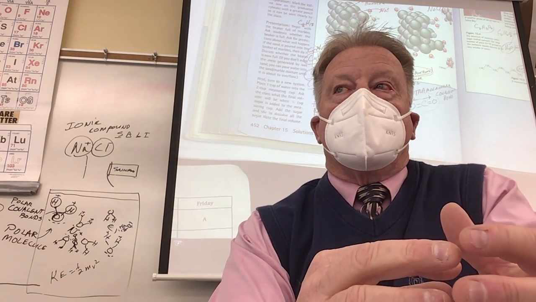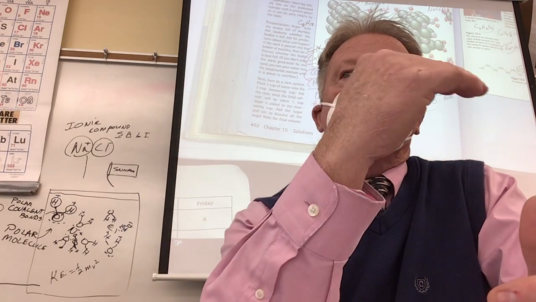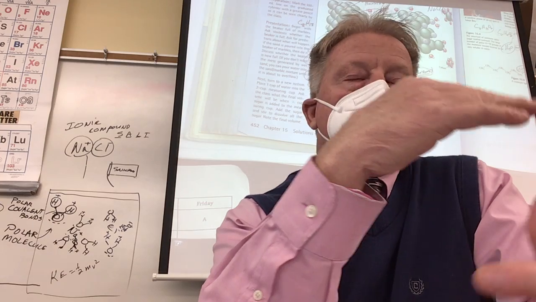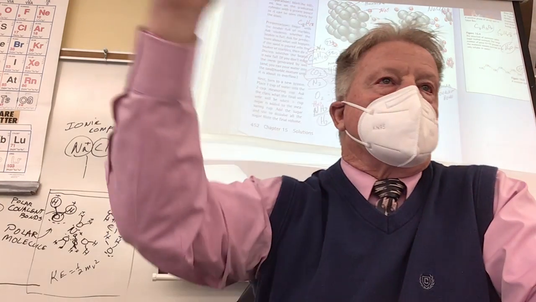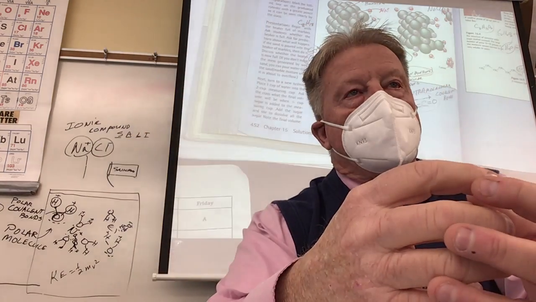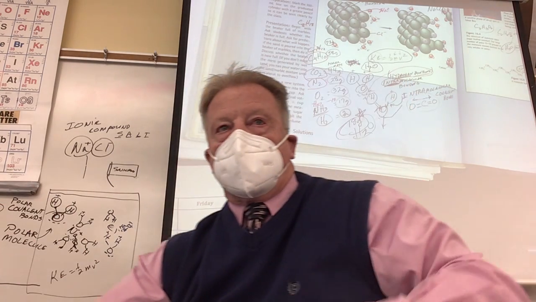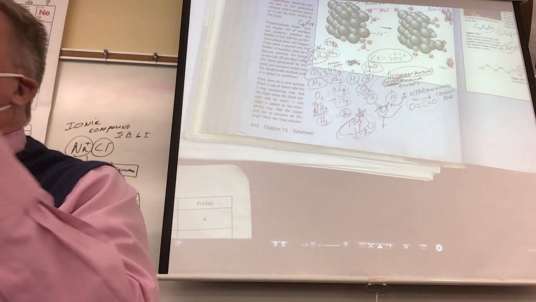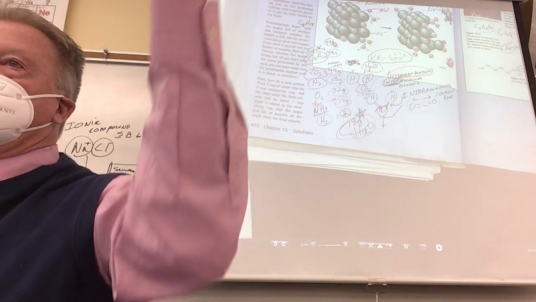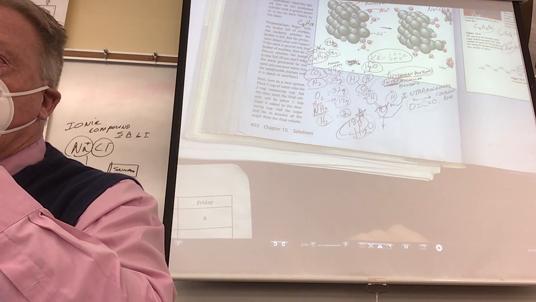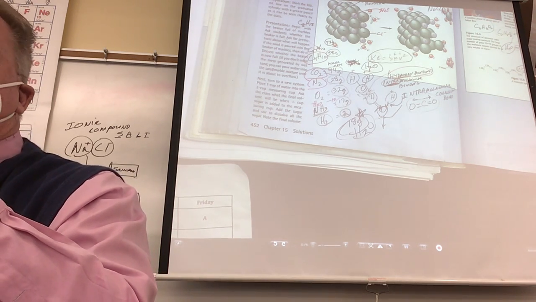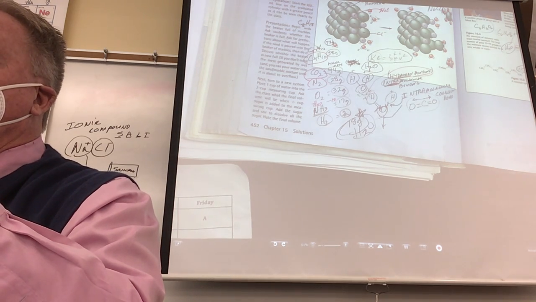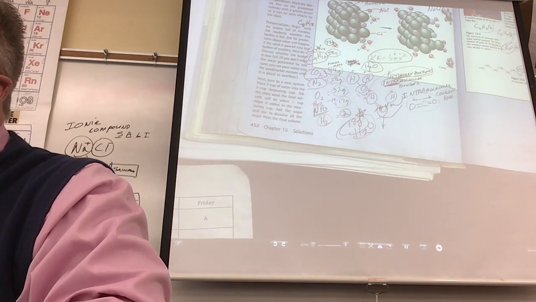I'm not going to get too much into the physics of this, but when you start boiling things, if I were to boil maybe another material, it would boil at a certain temperature. But water would boil at a much higher temperature, because you have to overcome the hydrogen bonding before each particle can move fast enough to change to a gas. And that makes water have a huge range in which it can be a liquid, all the way from 0 Celsius all the way to 100. That's kind of rare for chemicals.